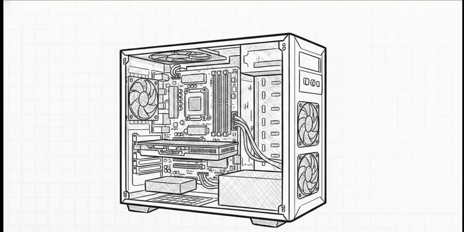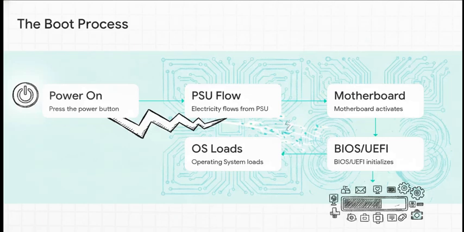So, looking at our setup here, we've got the usual hardware suspects, right? The motherboard, CPU, RAM, storage drives, GPU, power supply, and of course, the cooling system. Right now, it's just a bunch of dormant silicon and metal. But in a fraction of a second, that state changes completely. The chronological flow kicks off instantly.